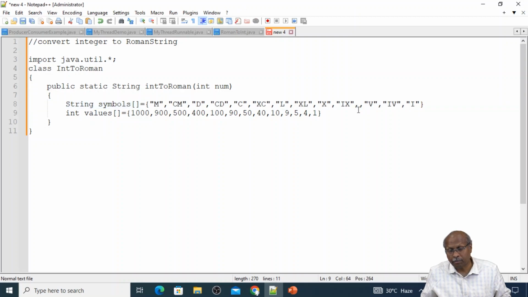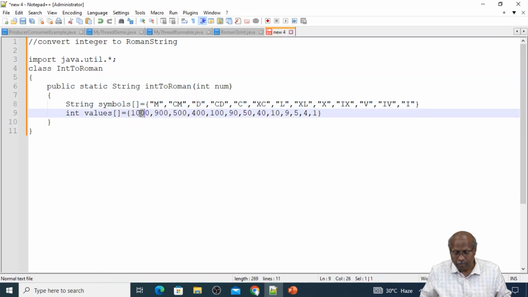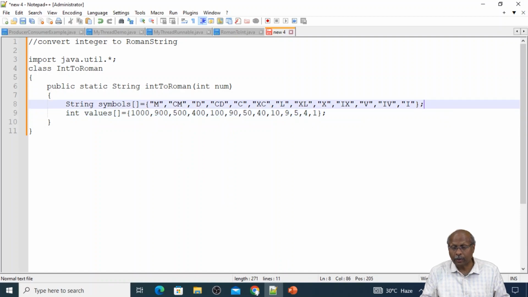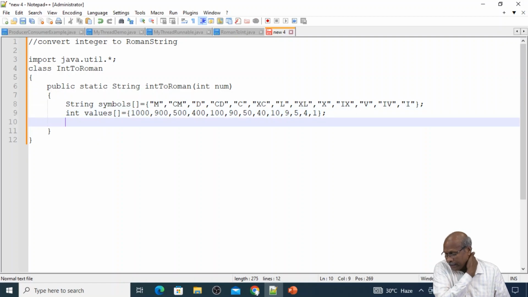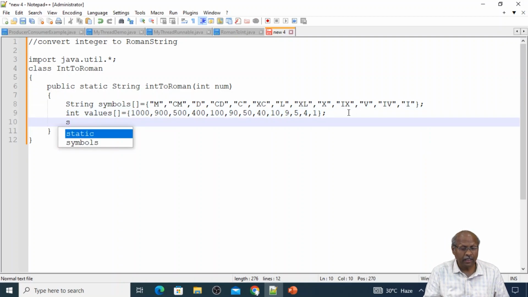So now you got 13 symbols, as well as the corresponding 13 values also. 1, 2, 3, 4, 5, 6, 7, 8, 9, 10, 11, 12, 13. So please write all the 13 values and 13 symbols. After that, you can start your program. Then these strings you have to store in a string builder. So define a string builder.